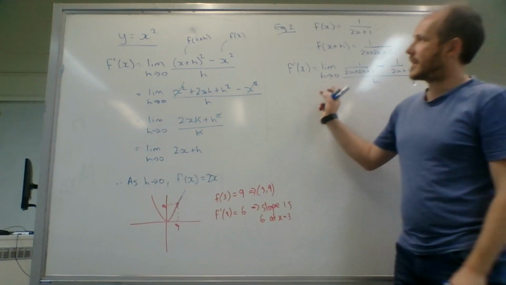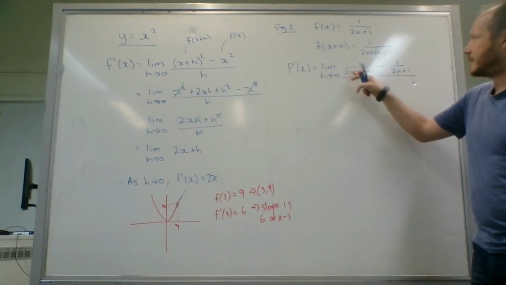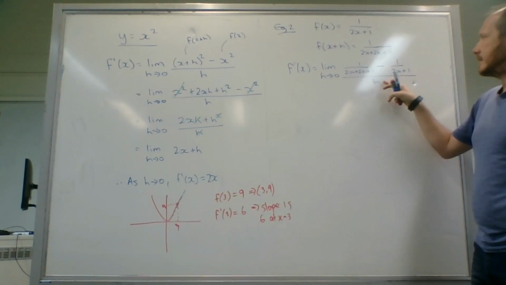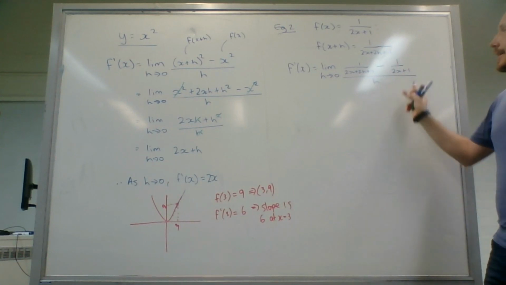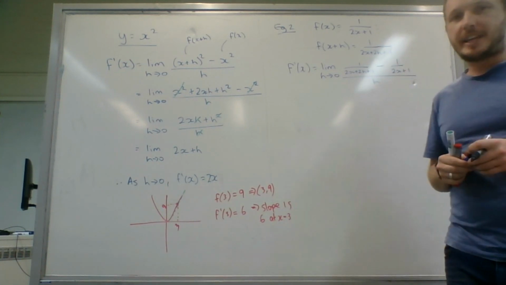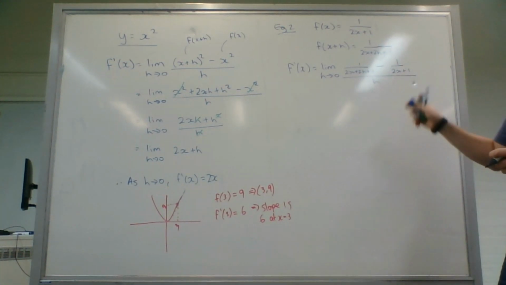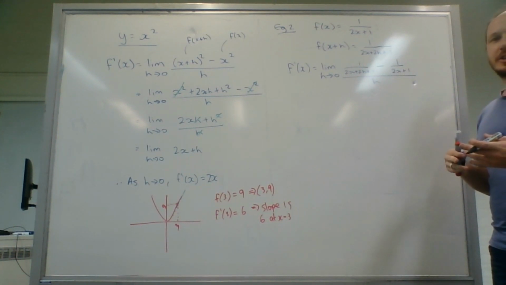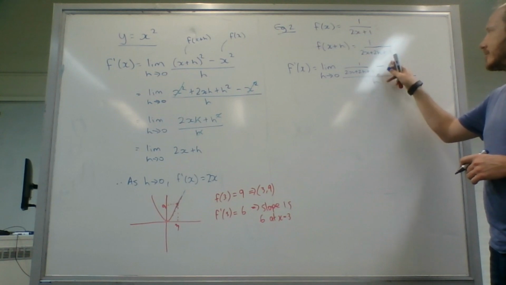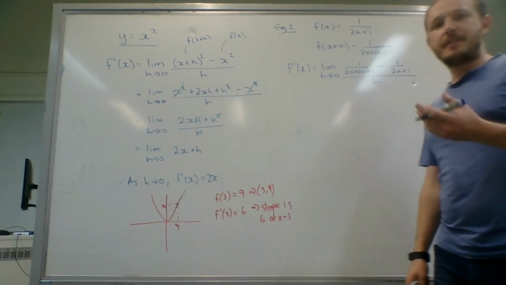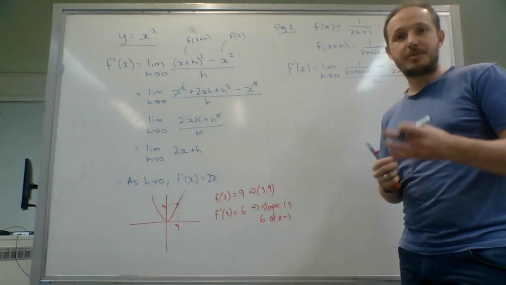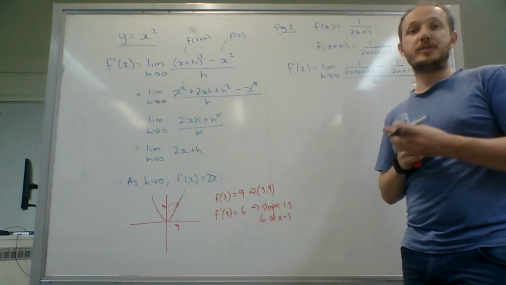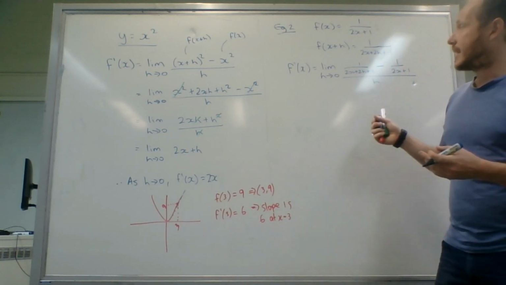So using the same rule as before, f of x plus h minus f of x divided by h. Now, in this case, it's a bit trickier to simplify. So we can't simplify it straight away. We have to do a simplification. And we've got two fractions here. Now, whenever I've got two fractions and I want to add or subtract them, I need to find a common denominator. Now, I'm going to do the same thing here.